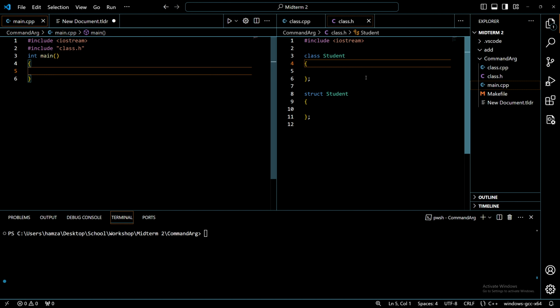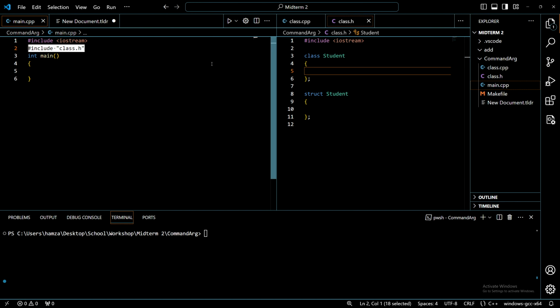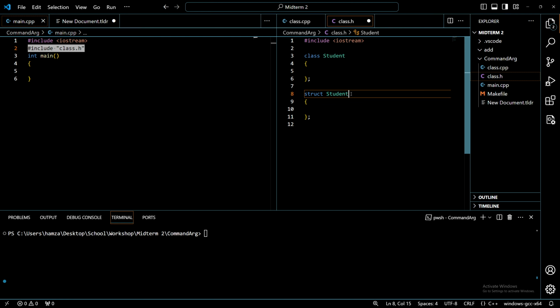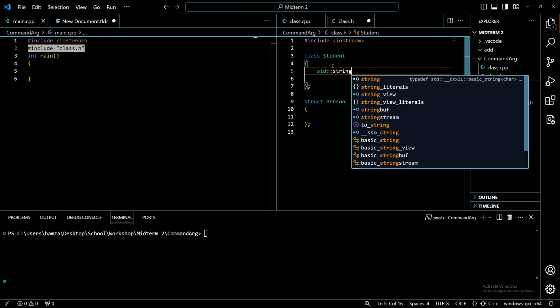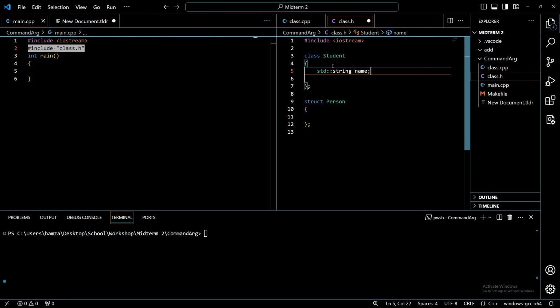Let's go to my main, and okay, I've included my header file. In my header, I'm going to initiate a variable in the class, and let's make two different things. One is student, one is person. Here, I'm going to initiate a variable for the class, and this variable is going to be a name. I'm just going to initiate it.